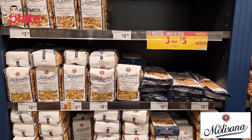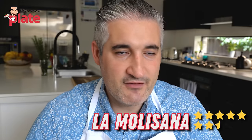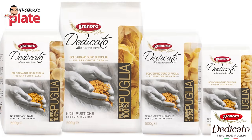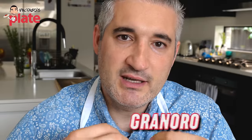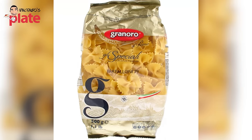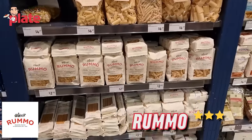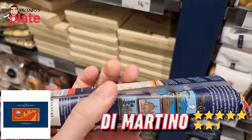La Molisana is from the region of Molise, a region that produces quality — La Molisana deserves a 7.5, a really good commercial brand. Granoro is a brand from Puglia made with okay ingredients but mass-produced, so it deserves a 6. However, there is also a specialty Granoro range which is really good — so look for both versions. Rummo I give a 7 because it's a really good pasta I like to have in my cupboard. Di Martino is a really good brand pasta and I give it a 7.5 — nothing wrong about this brand.